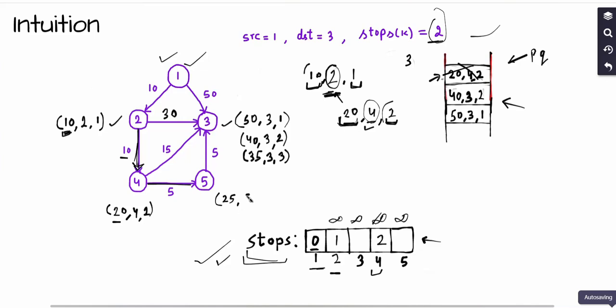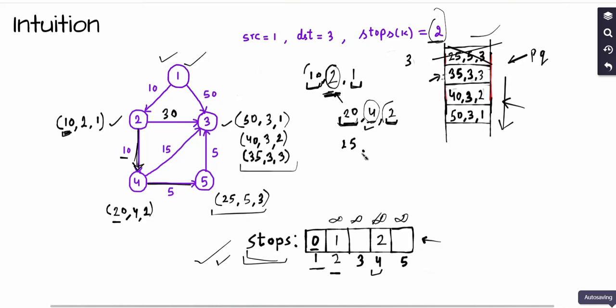It is node number 5, and steps would become 2. I push these triplets into the priority queue. So this is my final priority queue after I push node number 5 and node number 3, arriving through node number 4. Then I would pop the node out of the queue, which is node number 5.